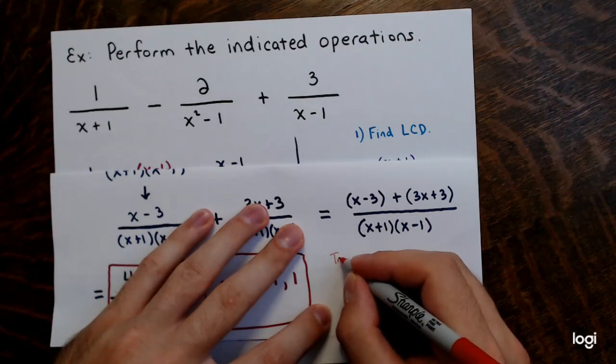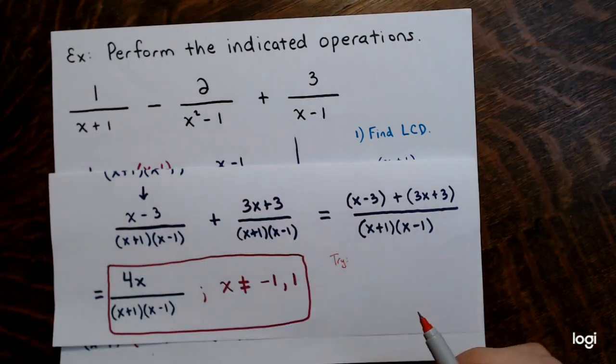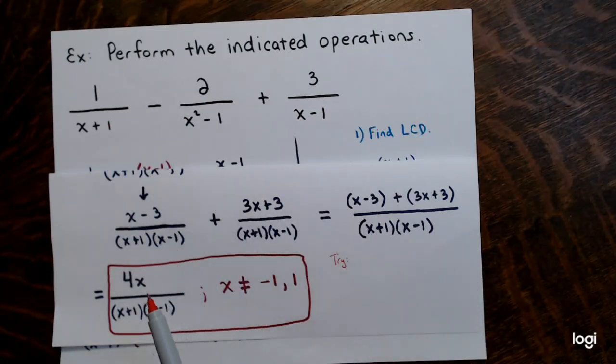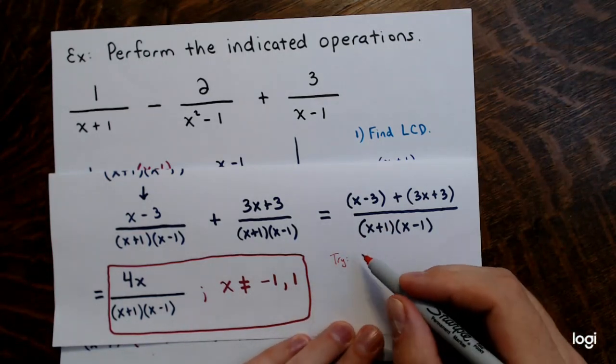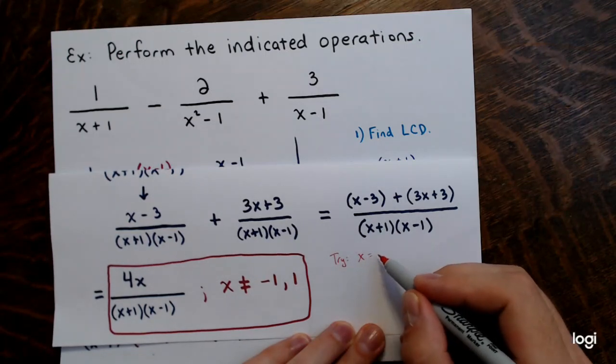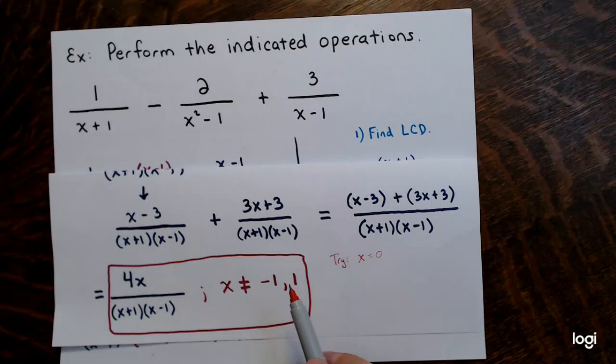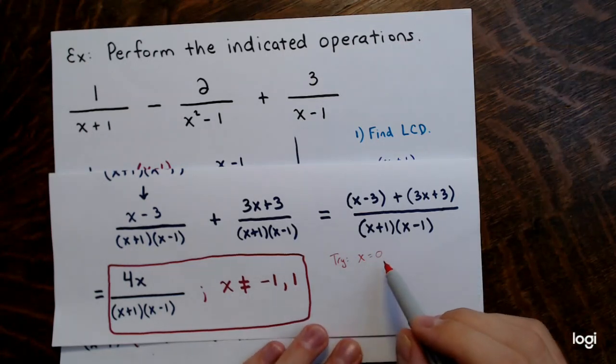Let me try to plug in a value for x that's not -1 or 1. See what this minus this plus this equals, and then let's see what this equals, and hopefully they're the same, and they should be, right, if I did everything correctly. Well, a number that's not -1 or 1 is 0. How about 0? And again, plug in whatever you want, as long as it's not these two. Plug in 2, 5, a million, -5, -3/5, whatever you want, as long as it's not these two. Alright, let's try 0 for x.